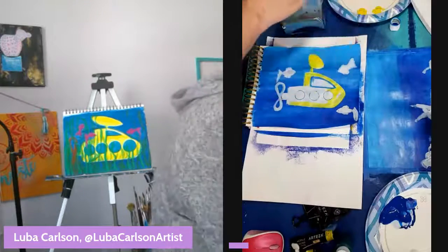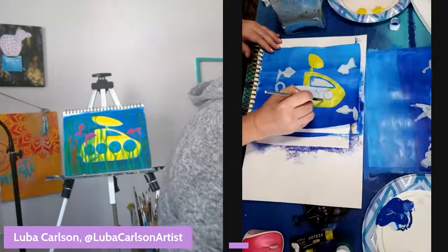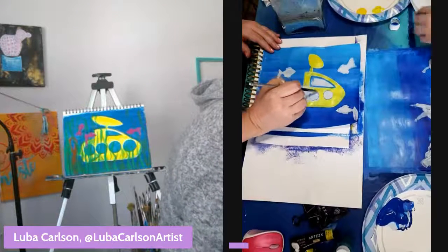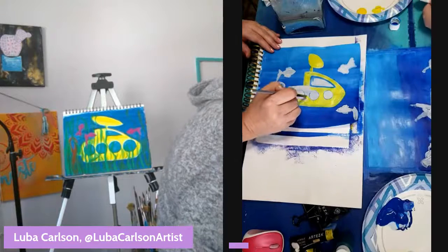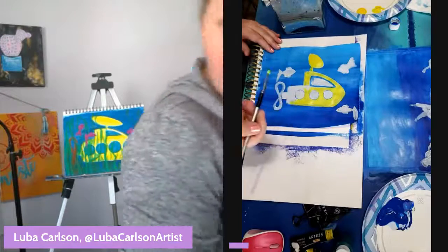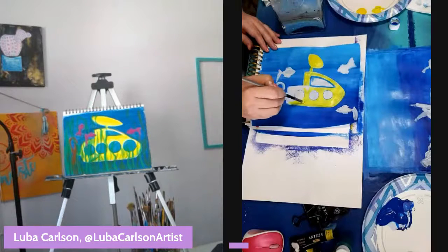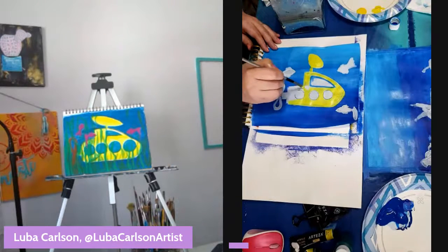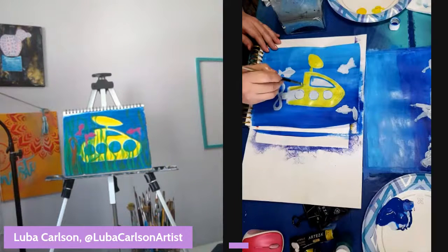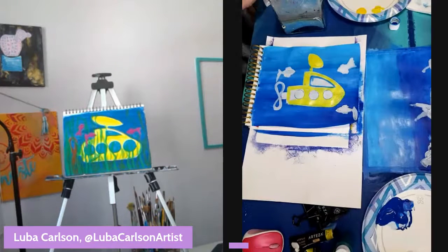Hey Ben, you know what I'm adding to my military sub? What? Well, kind of military, even though it has a windshield. A name. Hold on. I'm gonna name it Dragon. The Dragon. I don't know if that will fit in there. Just gonna write it really small. It depends on what kind of a brush you use. If you use a tiny brush, it might fit.